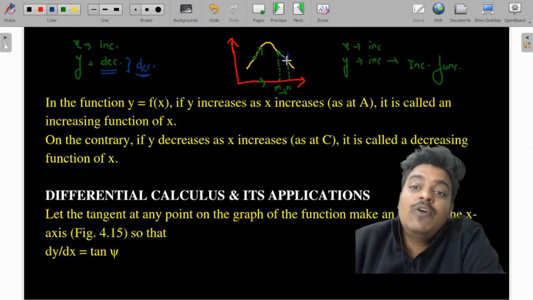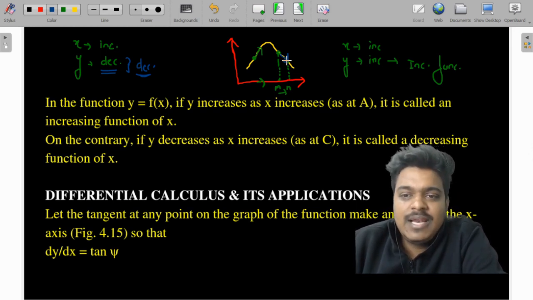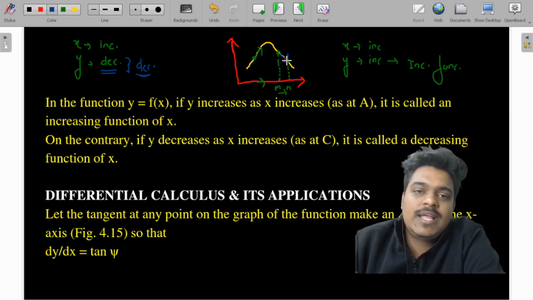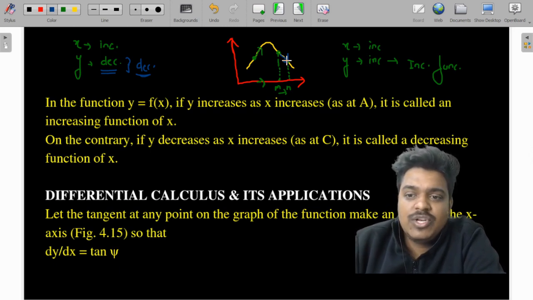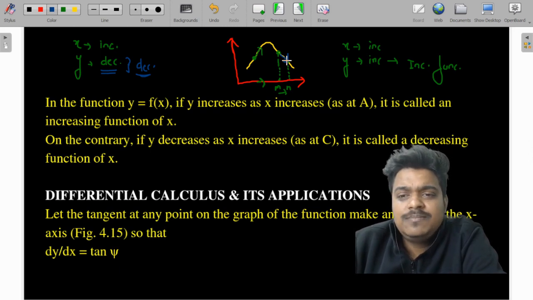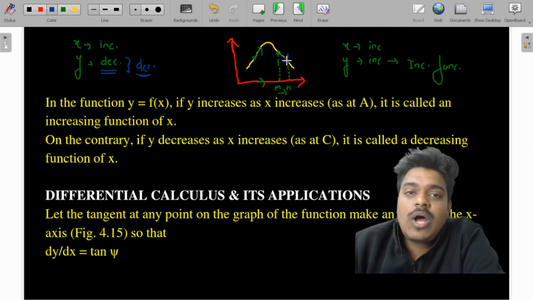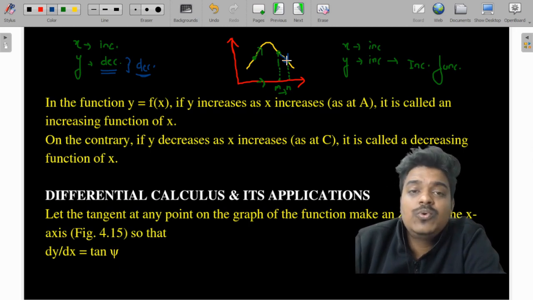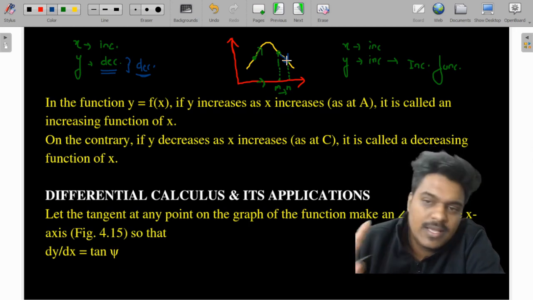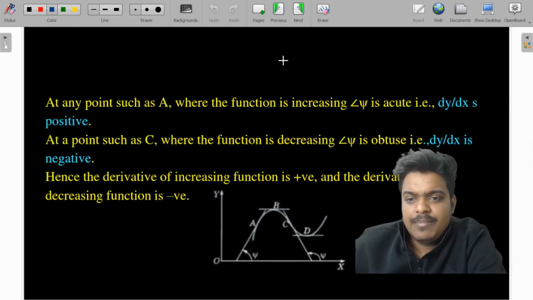But sir, how do we calculate this? From a graph it is clearly visible. If you give me a graph, I can clearly tell you what is an increasing function and what is a decreasing function. But if I am given a question, or a particular function, how do we solve it, or in what manner will we solve the function so as to know whether it is increasing or decreasing? So now let us dig deep.